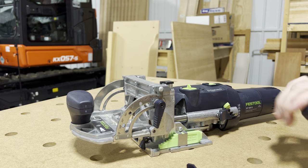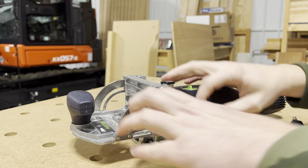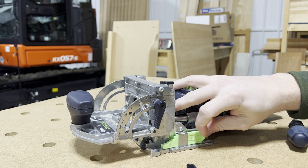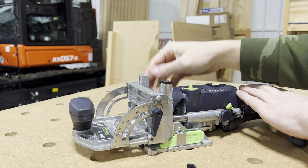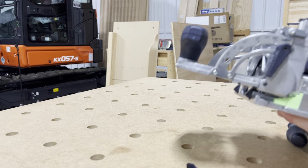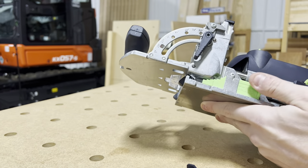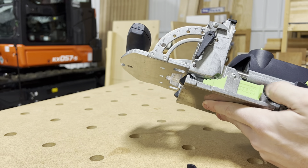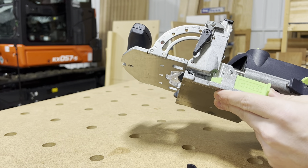Once it's in there, loosen up the height. You have it set to three quarter inch board, then you can just push it right down, lock it in, and you're good to go. You will get dead on center for any three quarter inch board, and it covers all the way from half inch to one and a half inch boards.